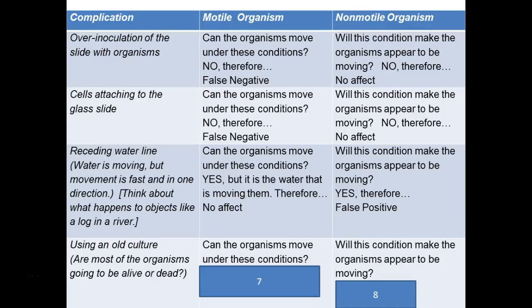So are we going to see more motility then? No, and like the second culture I did, I was like, well, this one will be okay because I know it's not a spore former, right? So I know I won't probably have a lot of live ones, but I'll have enough that we will see motility, and we did, right? So if it's a motile organism and it's dead or it's formed spores, is it going to move? No, so you're going to end up with a false negative result, right? If you make the mistake of using an old culture.